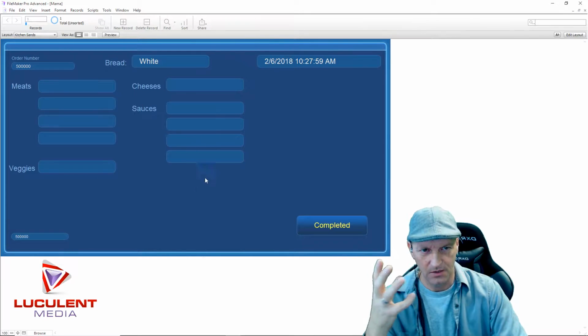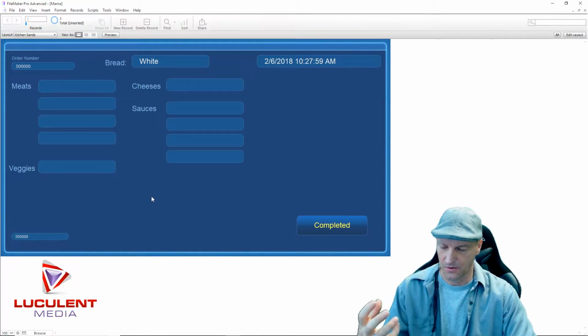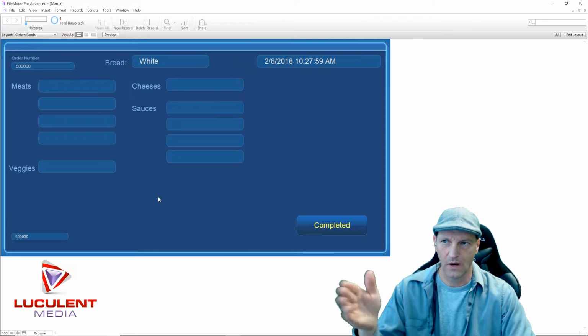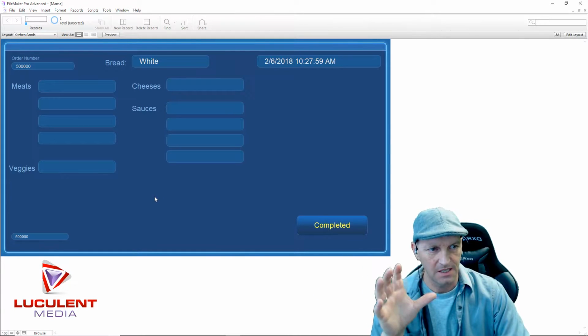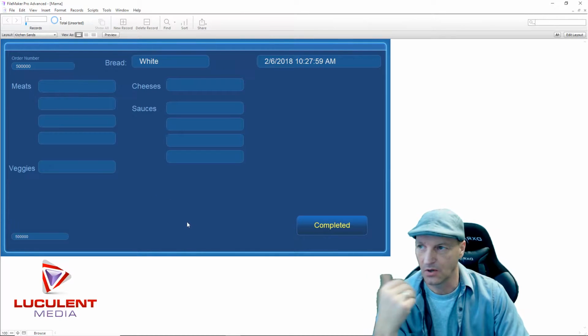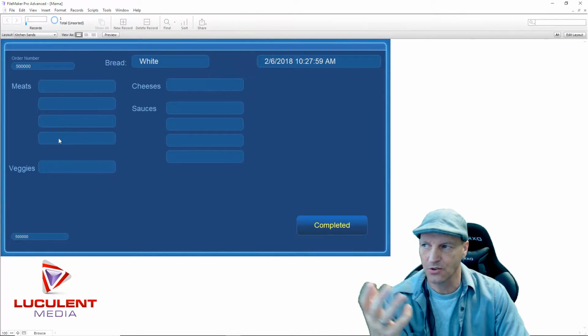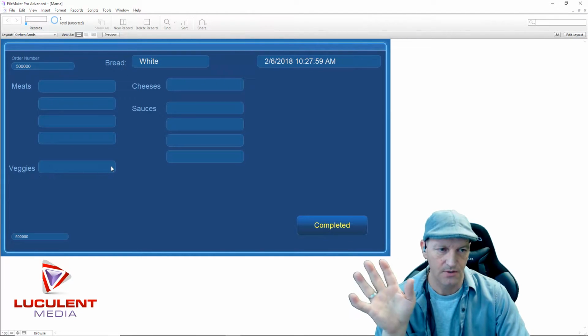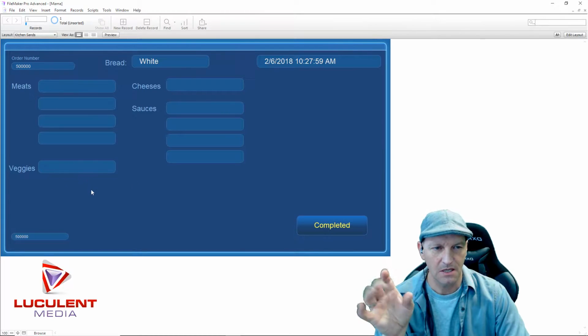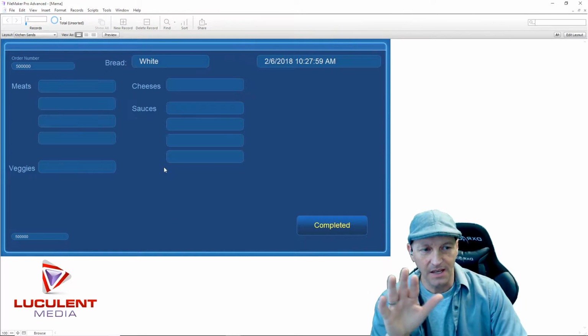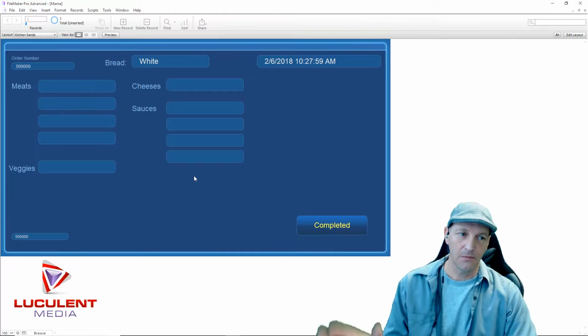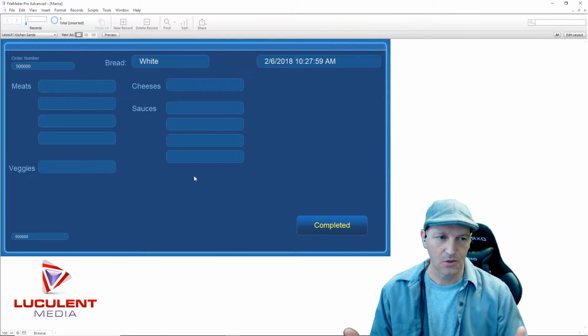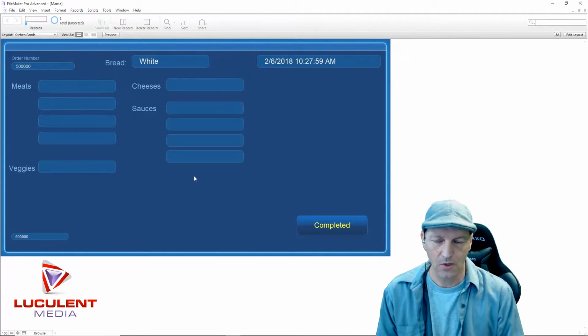We created a system where the kitchen could look at this and say, wow, look at all this stuff, and would be able to actually build a sandwich. And we have it all listed out as breads and meats and cheeses, sauces, vegetables, whatever. And you'd basically put in all these boxes. Well, that is a perfectly viable method of creating this solution that we were looking for.